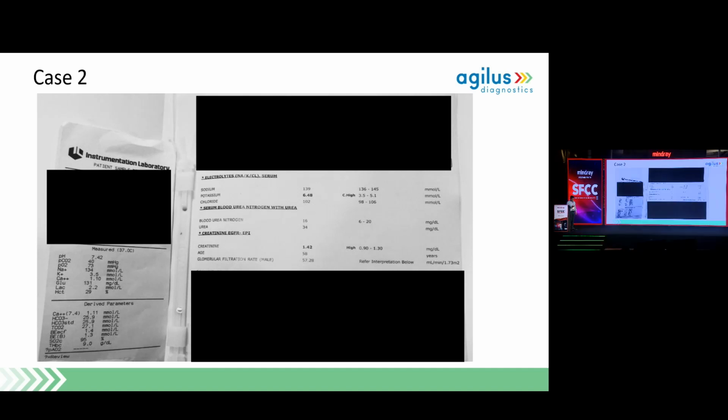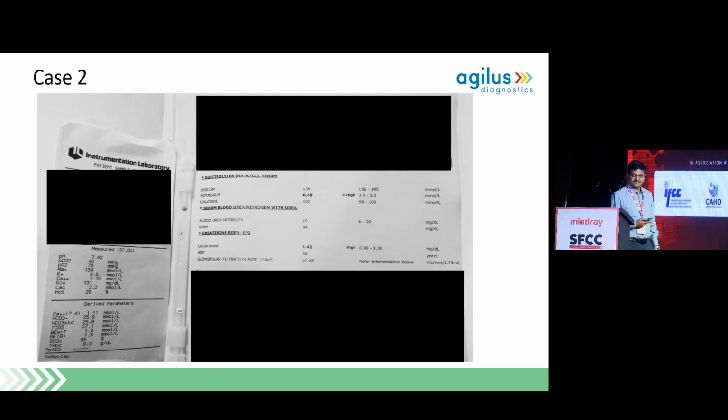So coming to the second case, sorry for the pic. This was the WhatsApp pic sent by my nephrologist. That was the report released by me, and this was the ABG report. Potassium. Done within 10 to 15 minutes difference.